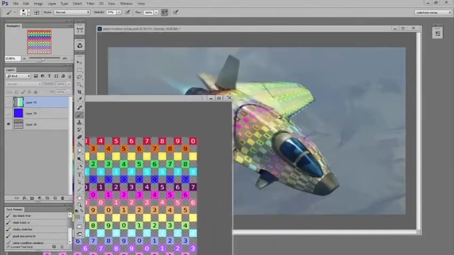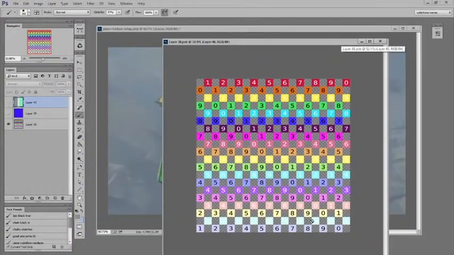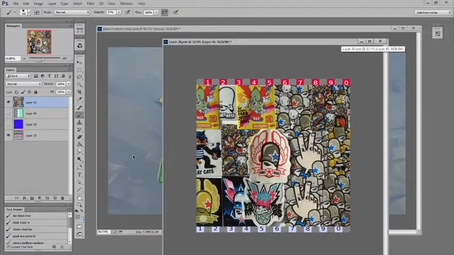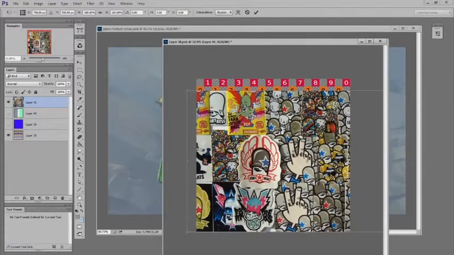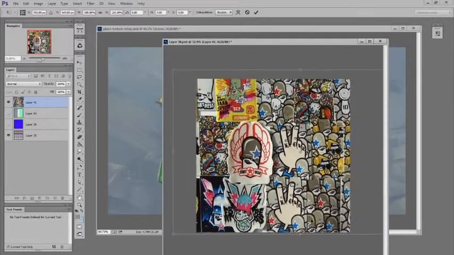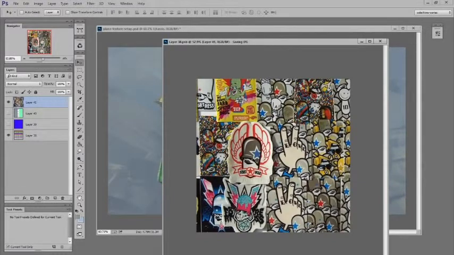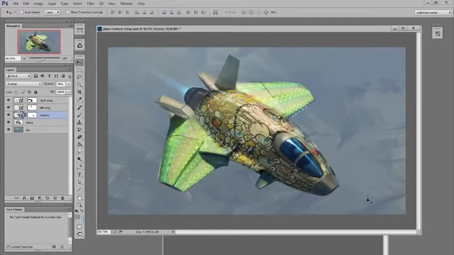And here you see this is my sort of temporary image. And I'll just paste some of those graffiti stickers into the center. Save that. And then you can see I have now applied that as the contents of my smart object. The shape didn't change. All that changed was the image. So let's look at how we set up those guides.